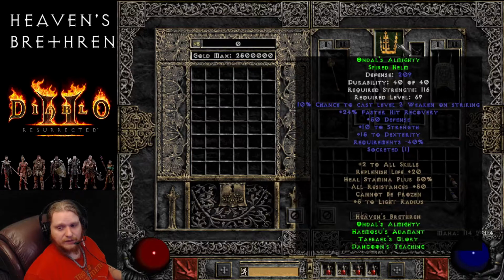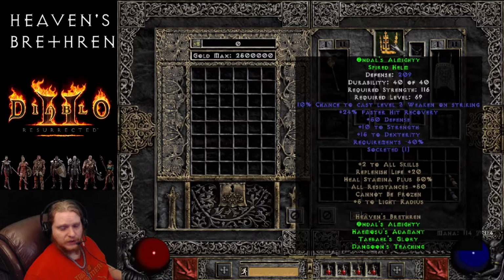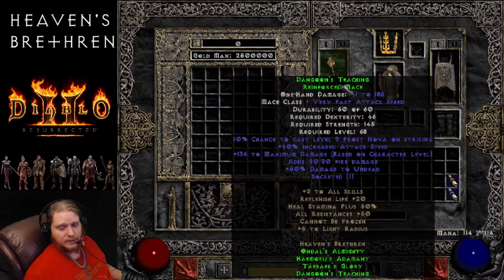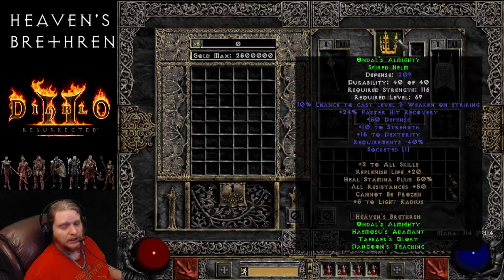Ondal's Almighty has 24% faster hit recovery, 10% chance to cast level 3 Weaken on striking, and that's very interesting because it's going to help prevent the monsters from dealing damage to you. Level 3 Weaken is a negative 33% damage debuff for the monsters. So, I'm looking at something and I already see something kind of forming here. 10% chance to cast level 3 Frost Nova is a very defensive ability. 10% chance to cast level 3 Weaken, again, very defensive. 24% faster hit recovery, very defensive. 50 to defense, very defensive. Plus 10 to strength, plus 15 to dexterity, nice to have. And negative 40% to requirements. So that strength requirement would be a lot higher if it didn't have that negative 40% on there.